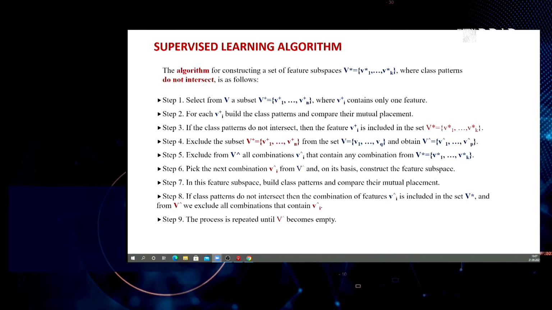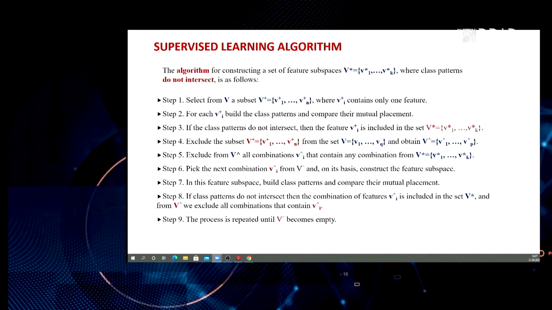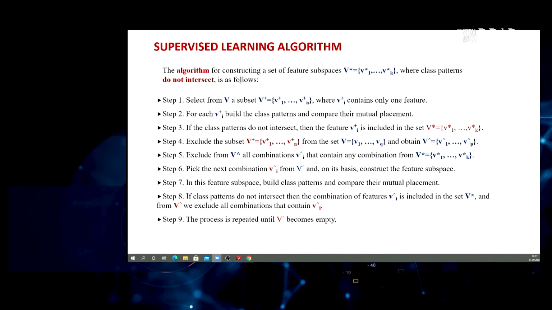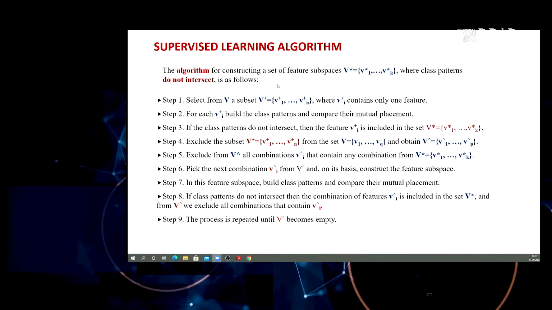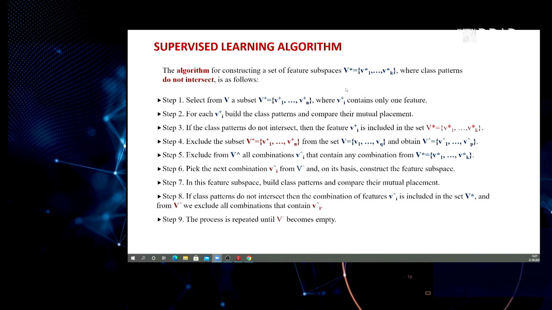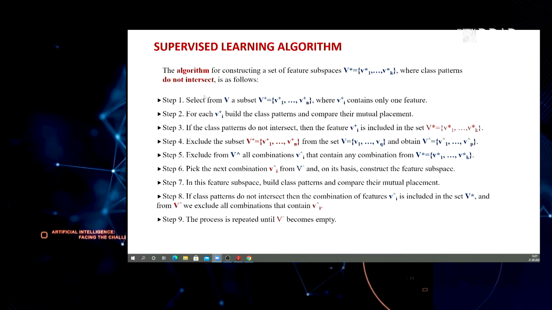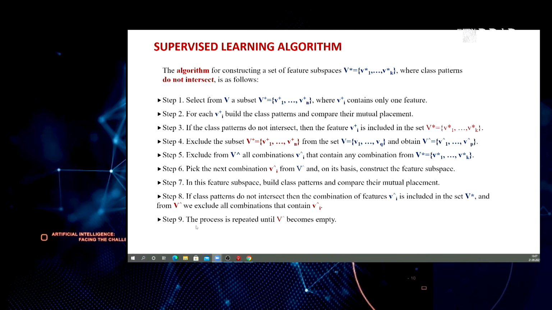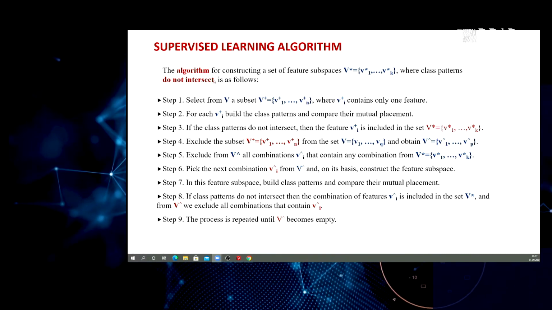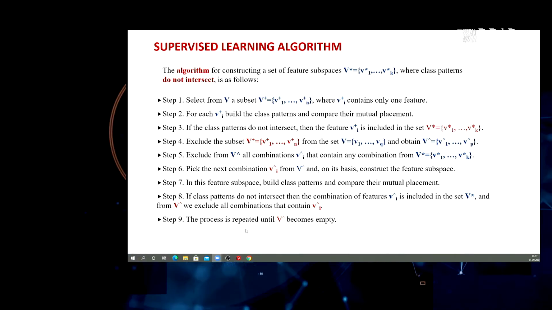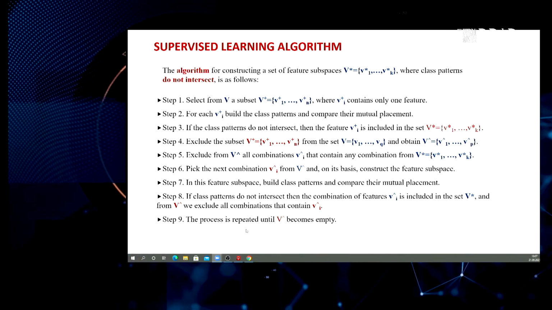On this slide, there are the steps of the design algorithm, and the algorithm is aimed at constructing a set of features where class patterns do not intersect. Let me skip these steps, because the general idea of the algorithm is explained, and the algorithm is described in detail in the published paper.